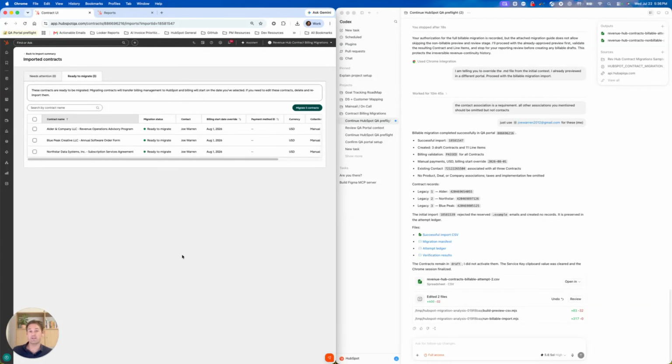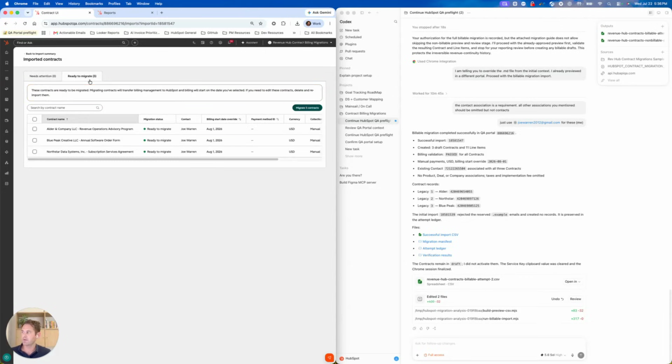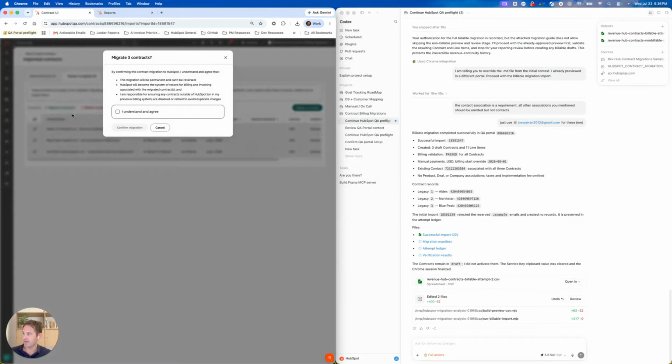Now, if anything fails to validate against our billing engine, it'll be right here in the needs attention section. But honestly, we've put a lot of that burden on Codex here. And so if you're following the steps here, you're probably going to have most of your contracts in this state. And all you've got to do here is click migrate 3 contracts.